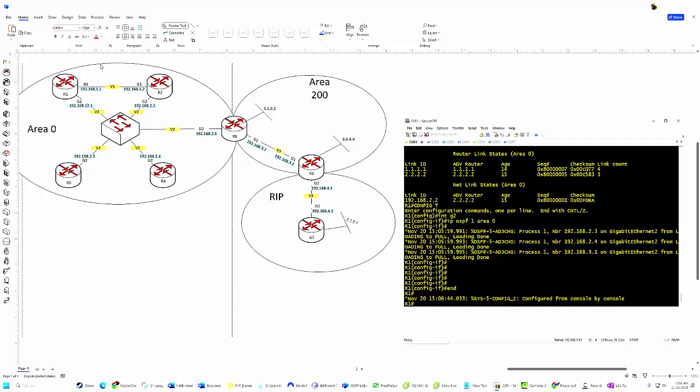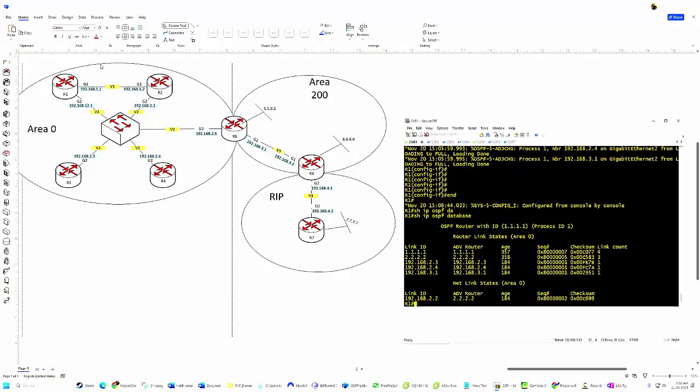Take a look at this. Now again, it would have been nice if I changed the router IDs and cleared the processes on 3, 4, 5, but it doesn't matter. We're going to do that just to keep it uniform.